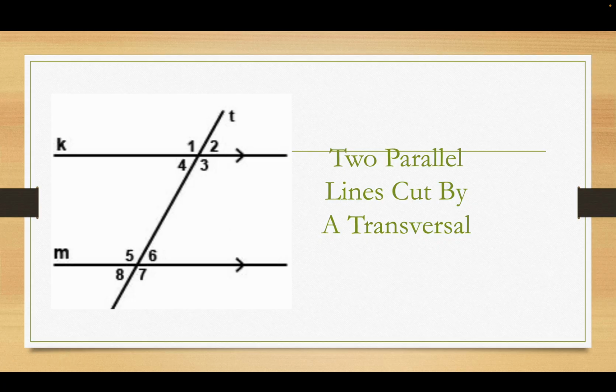Basically, if we boil it all down to a nutshell here, what I have here is all of the acute angles, acute being less than 90, they are 2, 4, 6, and 8. They're all equal to each other. 1, 3, 5, and 7, all the obtuse angles are equal to each other. And any single acute and any single obtuse together add up to 180 degrees. Those are the relationships we have.